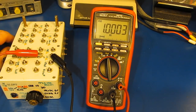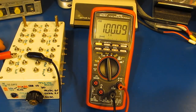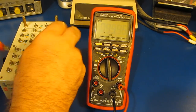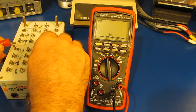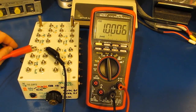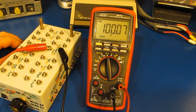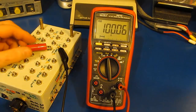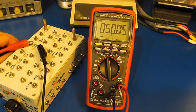Let's try it with a 1 meg. And this is a 100k ohm. This is a 0.1%. This would be a 10k ohm, 1%. This is a 1k ohm, 0.1%. 100 ohms, 0.01%. 50 ohms, 0.01%.